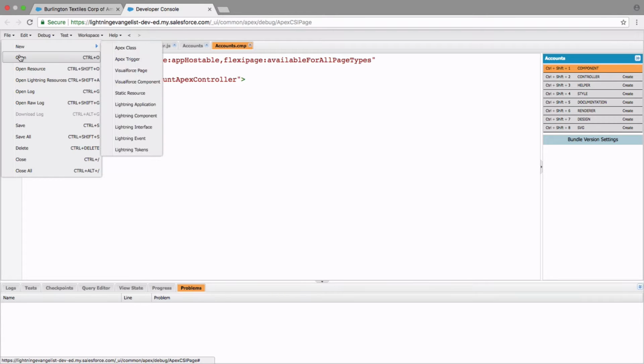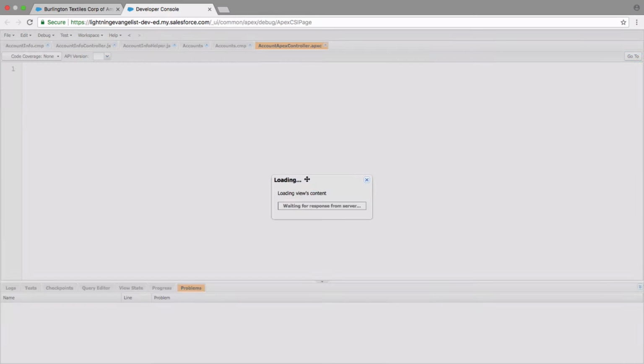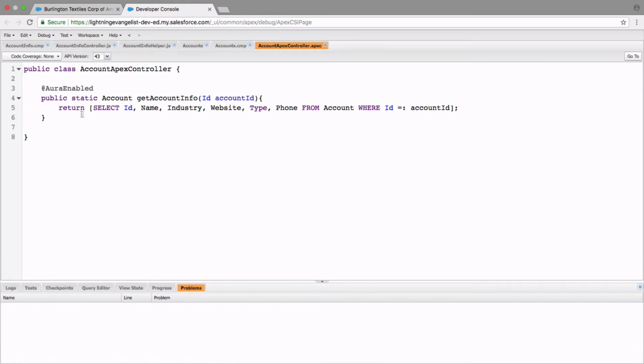Let us go to file, open account apex controller, and in here we already have a method which takes in an account ID and returns the single account for our account info component.